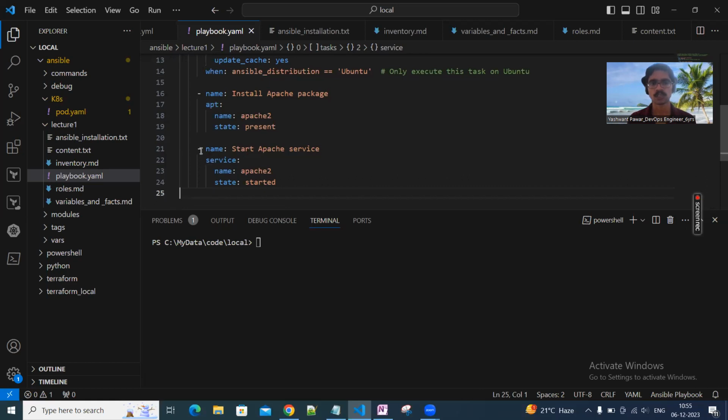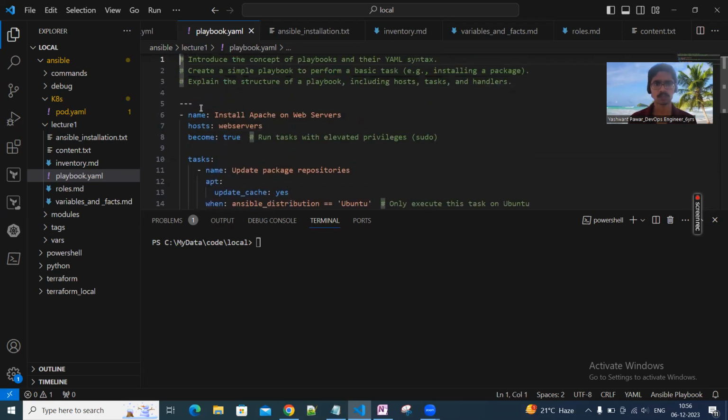This particular task, since we have already installed Apache, is going to start it. See, name: start Apache service, and service, then specifying name and state is started. So it is going to start the Apache service. Okay, so this is just an example of one play.